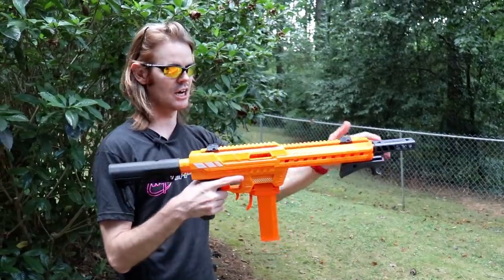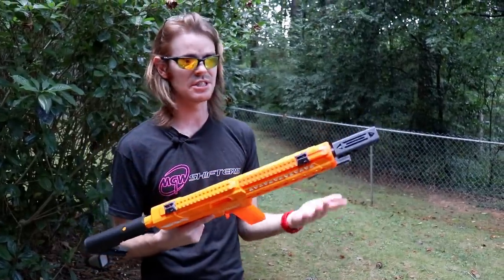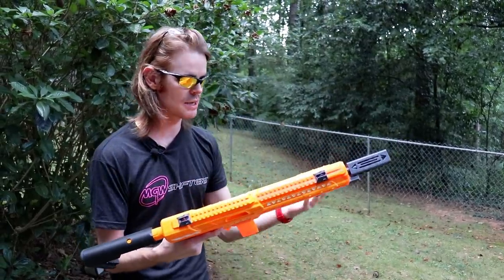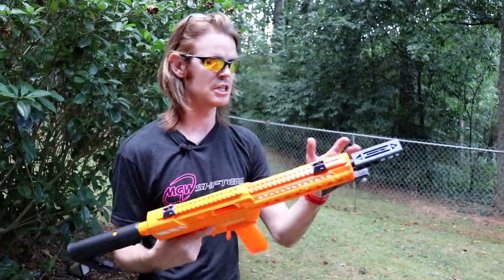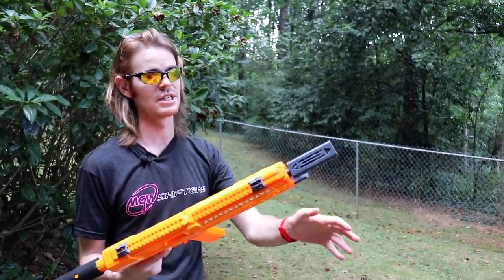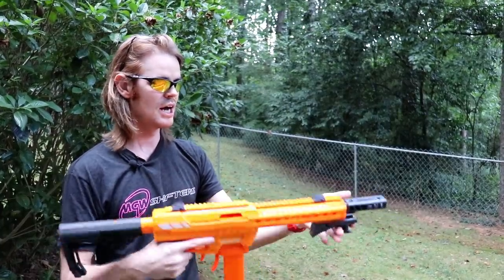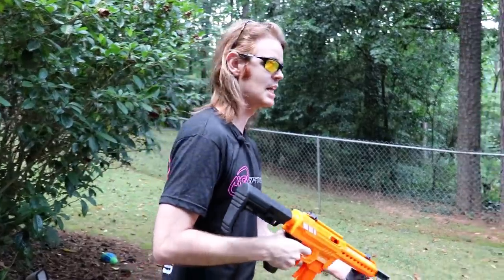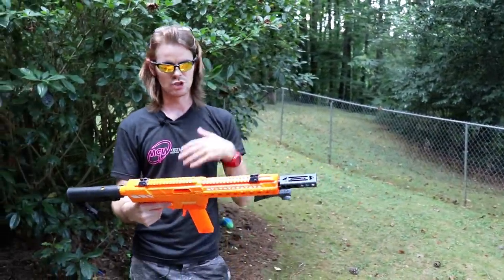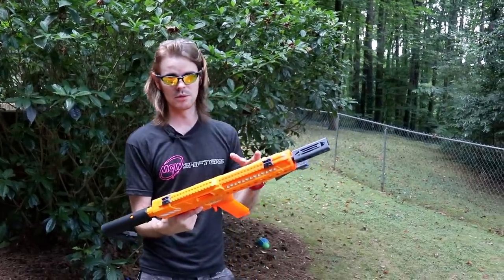The overall addition of this line of sight, the fact that this can take any stock, a little bit of light paint, and in particular the thing changing my user experience the most is this grip — we call it the Caduceus grip. There'll be a combo where you can get all of this to dress up your Nexus Pro on nextlevelnerf.com. We iterated this grip seven or eight times, and it's heavily inspired by a real steel grip I really enjoy on certain AR platform builds. It's remarkably comfortable — it gives you a really nice inline prime. I like that it's cross compatible with the DZP springs, and I just think the Nexus Pro is a really cool offering.